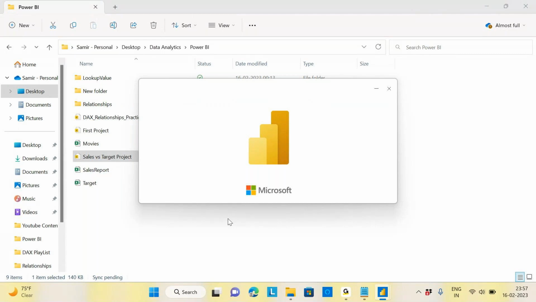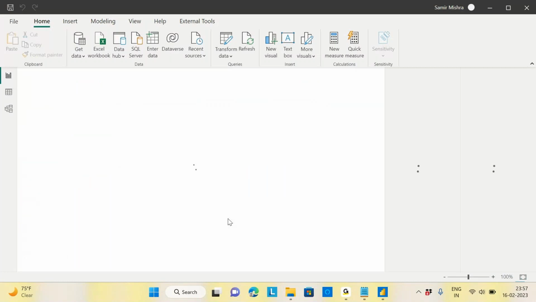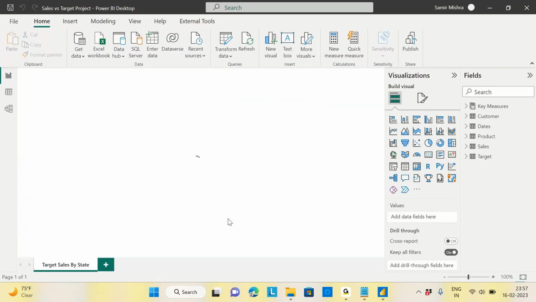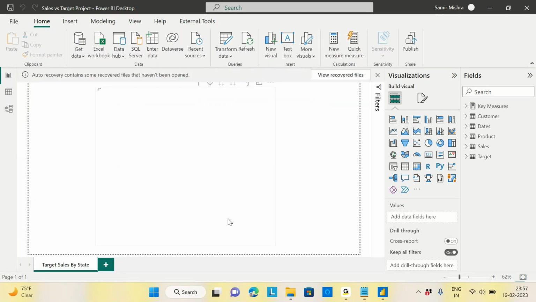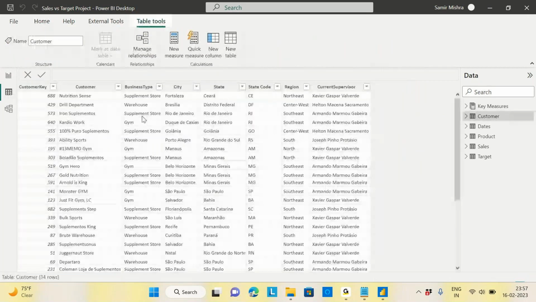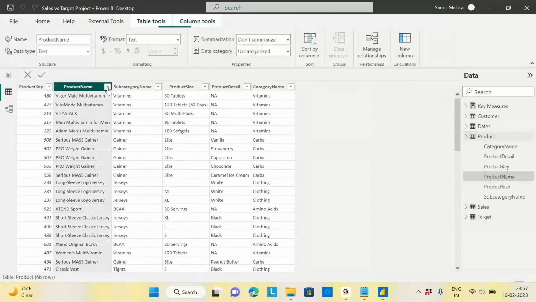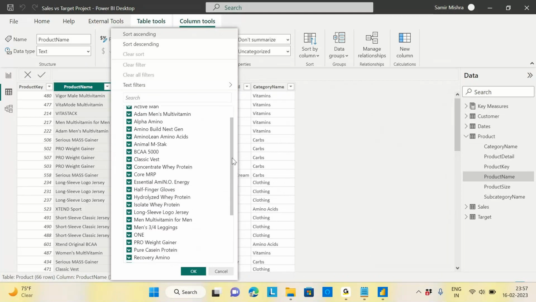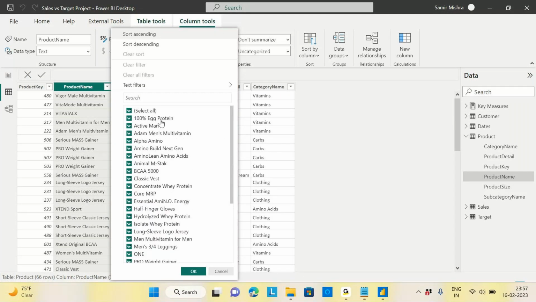Let me open that. Let's see. If I go to my product table, which one are you saying? 100% egg protein is not there. After that we have 100% vegan protein and another, and active.